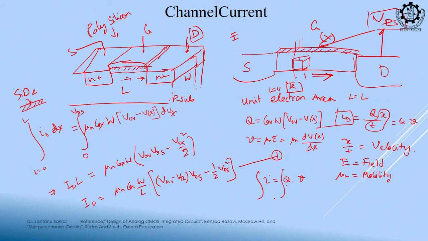Then you integrate this from L is equal to 0 to L, and on the voltage side it will become 0 to Vds. So, this W by L term will come, and in this expression suppose you put Vds is equal to VOV. So, what will happen? This will become VOV square minus half VOV square. So, the expression will come half mu n Cox W by L, Vgs minus Vt whole square, the saturation current. So, this is how to derive the current.